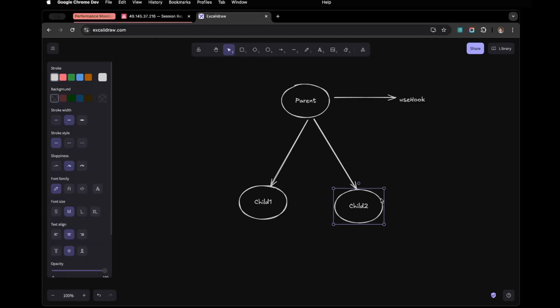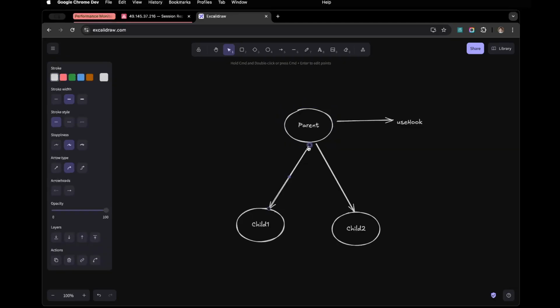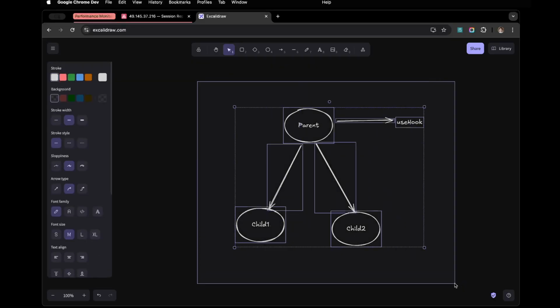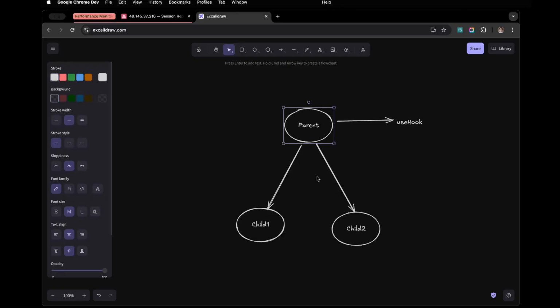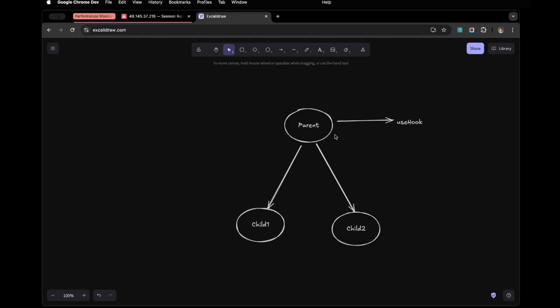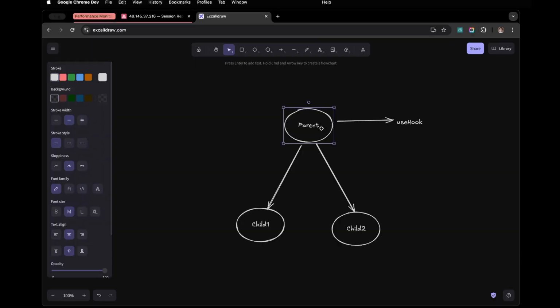So when I say black box, they're on the same box, right? These children are on the same box because the parent encapsulated these two components. And this parent also is subscribing to this hook. So whenever there's a state update on this hook, the parent component gets rendered, and that's also the same with child 1 and also child 2.